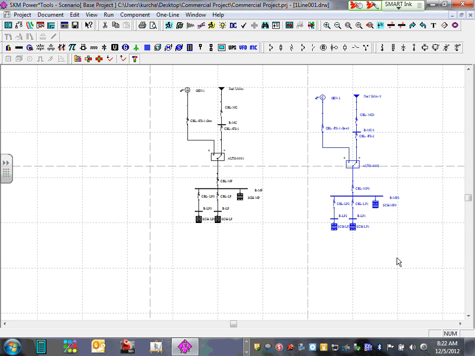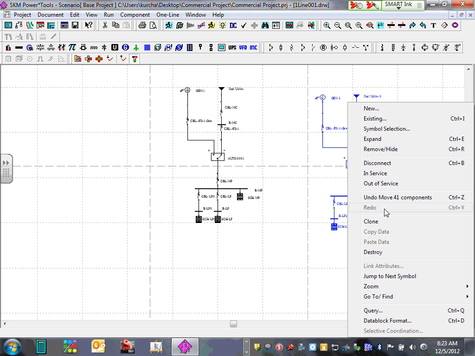Regardless if you're a peaceful, loving person or if you're a warrior, you have to believe in another word that's controversial here. Destroy. You're going to hear the word destroy and clone. Clone creates identical. Destroy means eliminate this component completely from the graphic view as well as from the database. Cool? So say if you made a mistake like this, highlight it one more time, box it in. So I highlighted it, right click on it, and you can see, where's my destroy? Under clone.